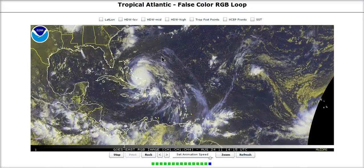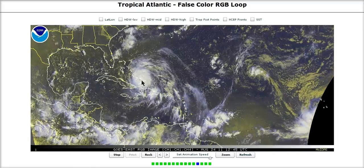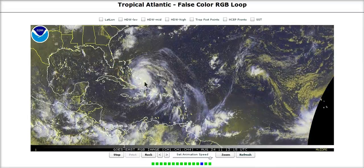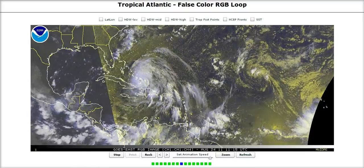It passed through the Turks and Caicos Islands last night and is now a Category 3 hurricane — a major hurricane. We talked about this possibility, how this would be a major hurricane off the Southeast U.S. coast. We are now dealing with it, and the Bahamas are getting whacked by the system right now.